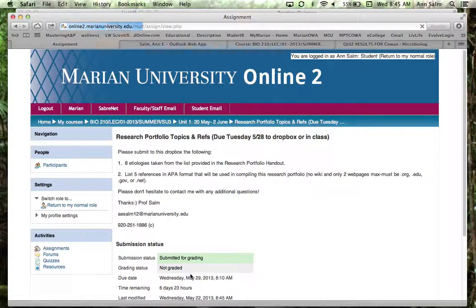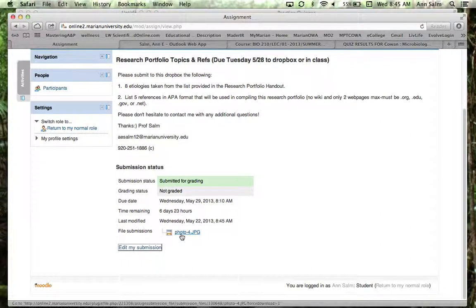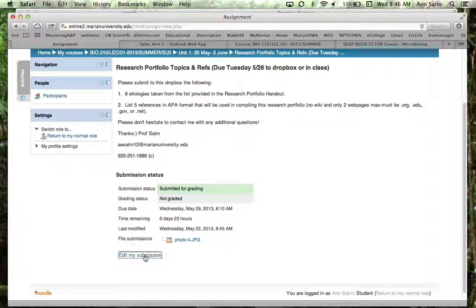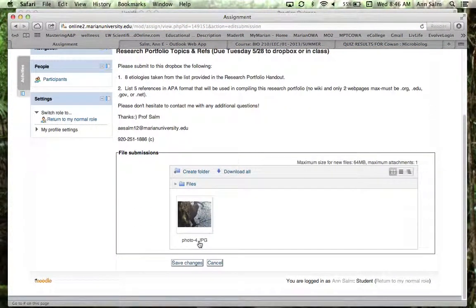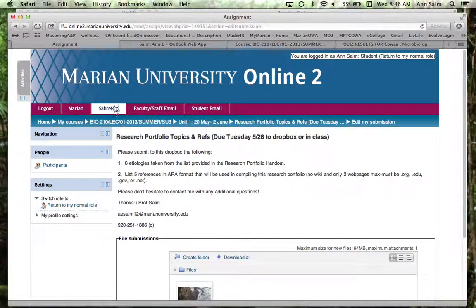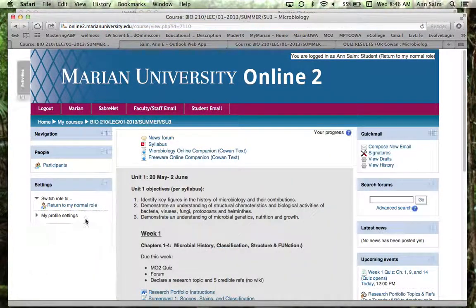Okay. Once you save the change, then you should be able to see that document in the Dropbox. So you don't have to worry about, is it there? You should be able to actually see that file that's been submitted. Now, another option would be to go ahead and, oh no, I guess that really is your only option. So once it's submitted, you're good to go.